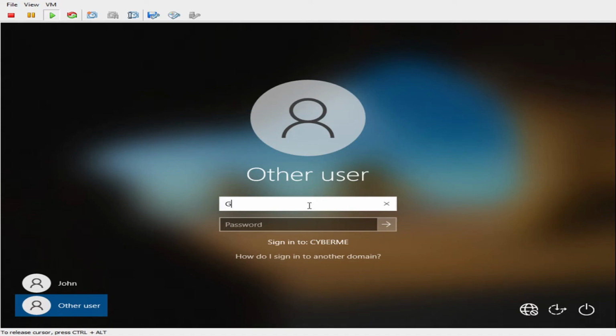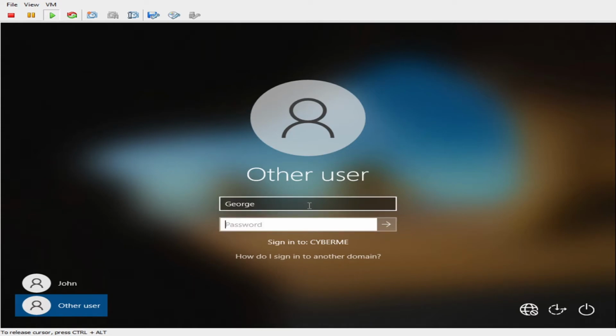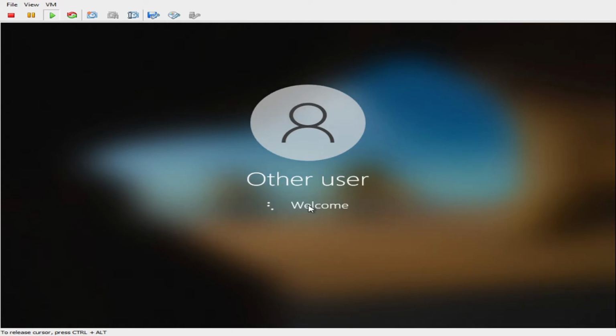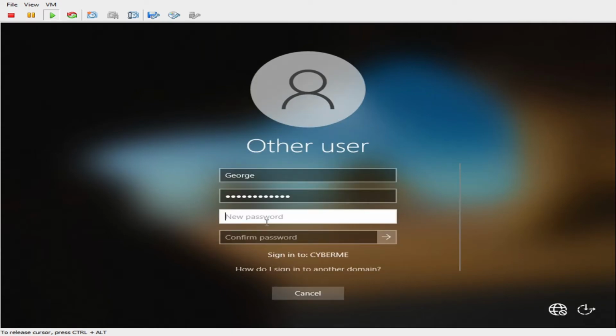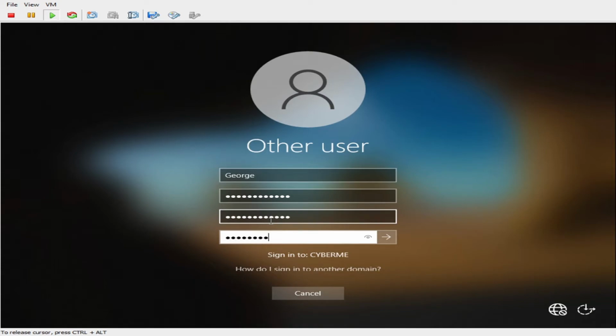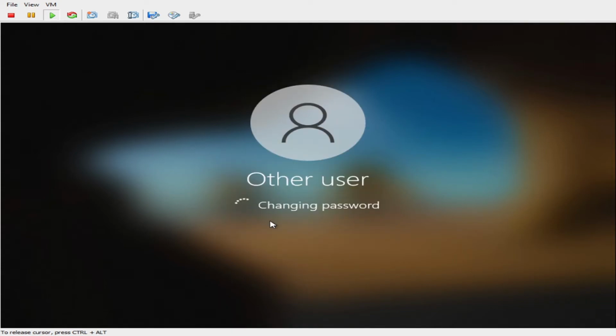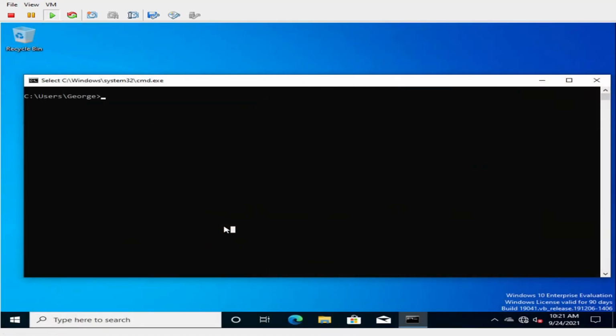We're going to go ahead and use George as our login. Use the password we set. Obviously, it's going to notify us telling us that we have to change the password. Go ahead and change that. There we go. Now we're joining the domain using the user that we just created, and we'll just kind of let that run through real quick. Alright, we're logged in. We're with the username George, which is what we created in the Active Directory.